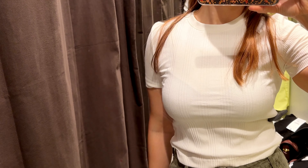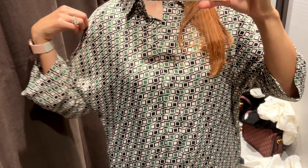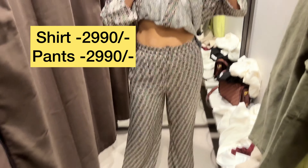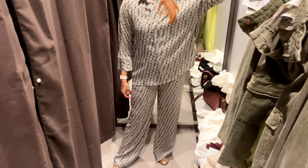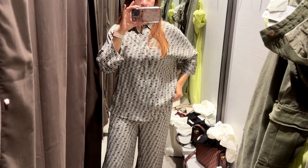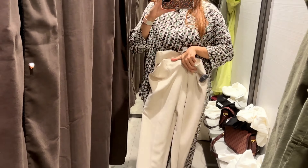Then I tried this beautiful coordinate set. Coordinate sets are something that Zara makes every summer — last time I was not able to get my hands on any because either the top or the pants were out of stock, but this time I was lucky enough to get both together. The trousers have an elasticated waist so they are comfortable, and I went for a smaller size for the shirt because it is a looser style. Because of the pattern it's not coming through very well in the mirror and camera, but it was beautiful and the shirt was also going well with the beige pants I had tried earlier.